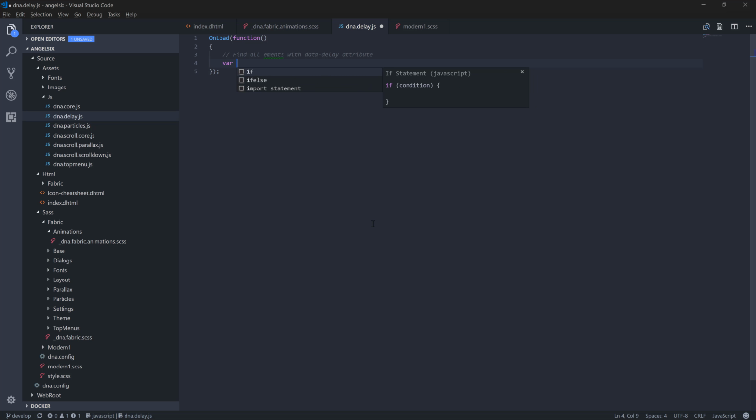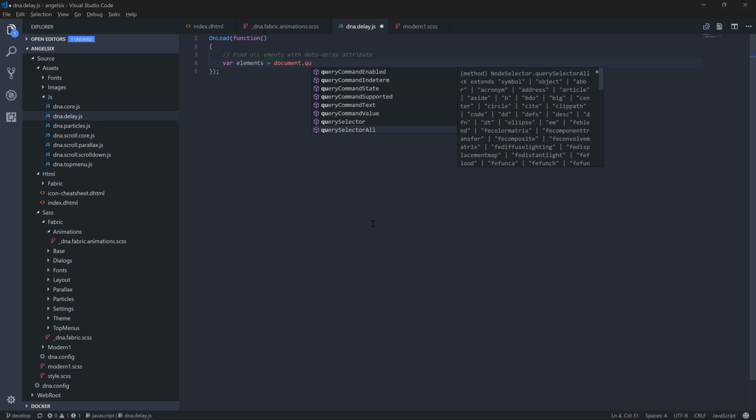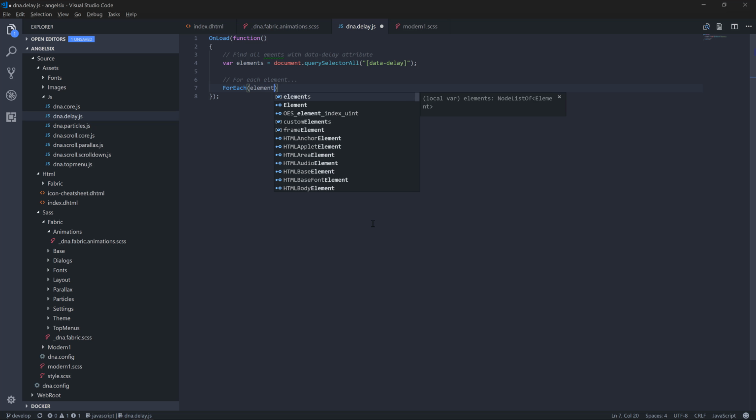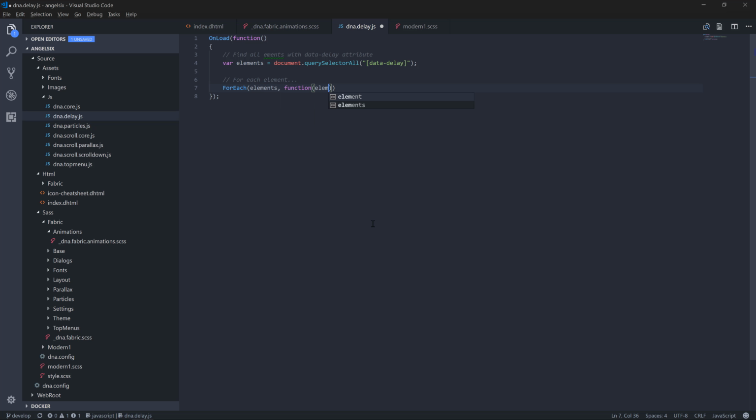So var elements equals document.querySelectorAll, and we want them all that have a data-delay attribute. Then we want to loop each element, so elements.forEach function(element).